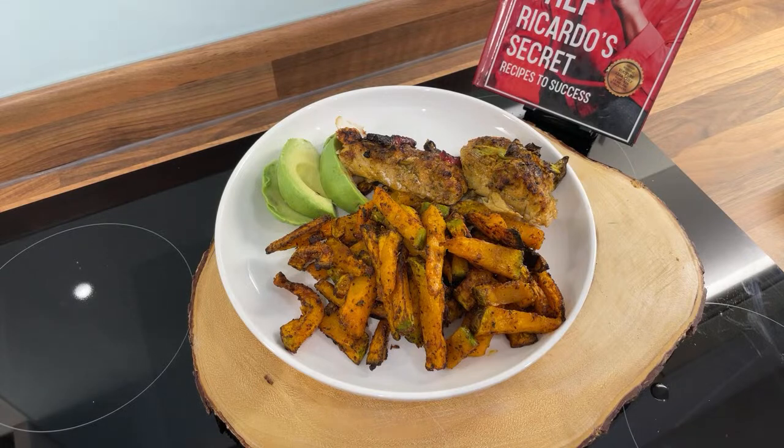Appreciate it. You learn something new every day. I'm never too old to learn. And I saw it go. Pumpkin chips, anything you can make at home. You just have to be creative.